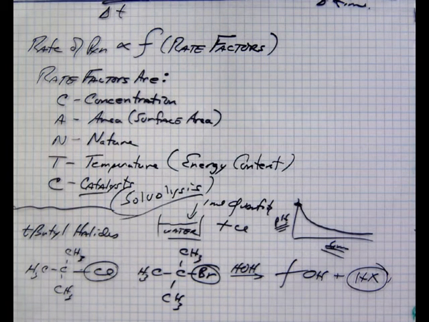Activation energy is a hill over which reactions have to pass in order to go to the product side. So the higher the hill, the slower the reaction. And so if you put something in that's going to raise the hill, make a bigger mountain to cross, it's going to be a slower reaction. If you put something in that makes it a lower hill, it's going to be a faster reaction. It's easier to cross the mountains.